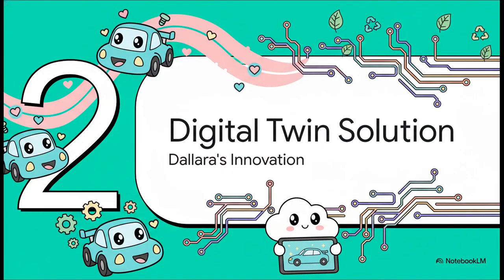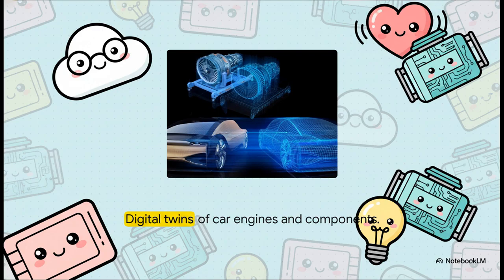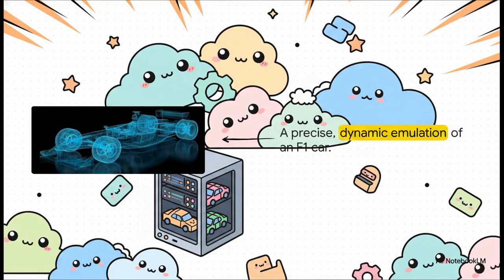Section 2. Dallara's Digital Twin Solution. So to solve this massive physical waste problem, Dallara utilizes a super technologically empowered business model innovation. They use a convergence of advanced computing, the Internet of Things, and artificial intelligence to create identical digital replicas of car engines and components. Think about that for a second. They can study the performance, tweak the fuel injection, and optimize heat distribution entirely within this digital dimension before ever manufacturing any real parts. By analyzing much wider probable combinations on these dynamic wireframes, Dallara successfully de-risks changes and modifications in incredibly complex vehicle systems.